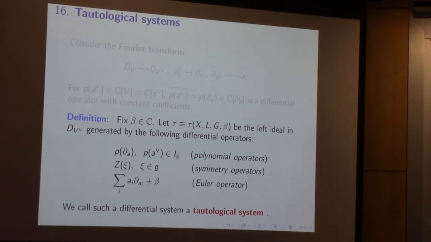Okay. So there are many important cases where this class of... Sorry, yes. So it's in DV check. So you have P(a). The first part, the polynomial operators. Yeah. So one of them is P(a check), and the other one is P. Right, a, no check. Right. Because if you take a polynomial function, which is P of a check, and you do a Fourier transform to it, it becomes a polynomial differential operator by substitution. For every a check variable, you replace it by a del a variable.